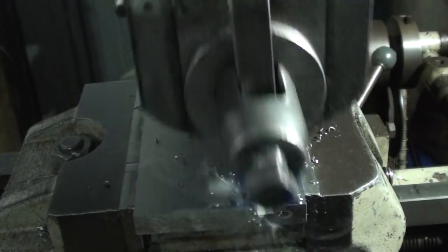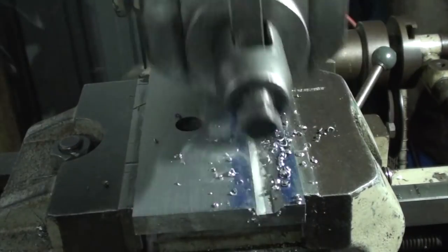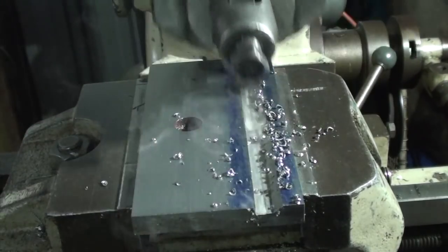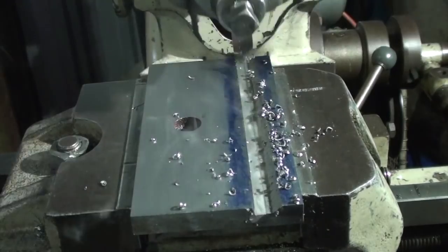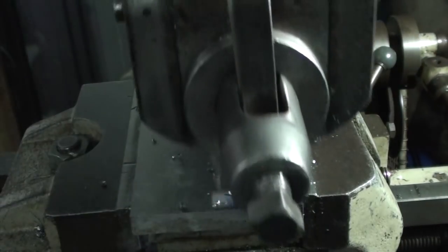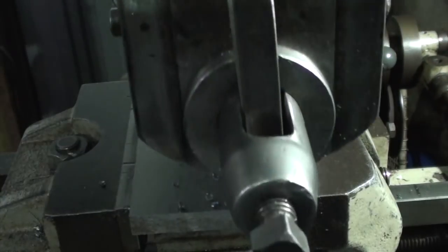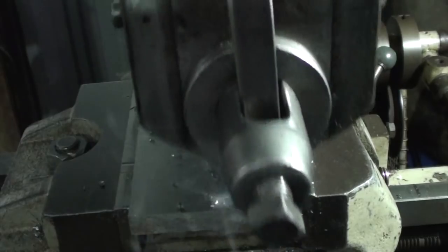Why do you have plans when you can just make it as you go? That's my theory. It'll either work or it won't. So I'll finish this pass, this cut, and then I'll re-grind the tool and bring it back when I'm screwing that other edge in.